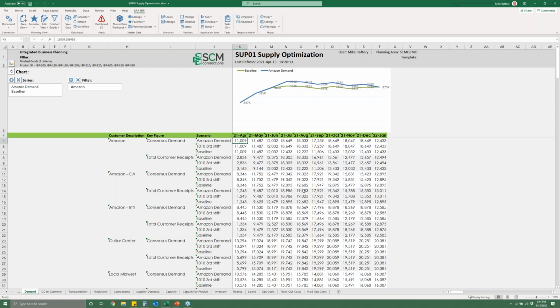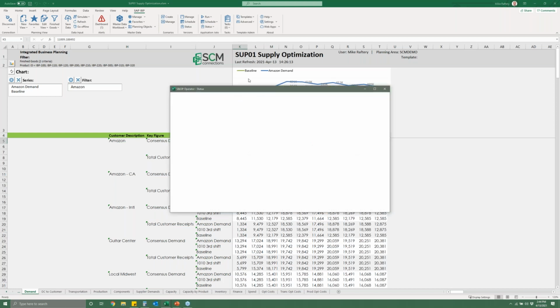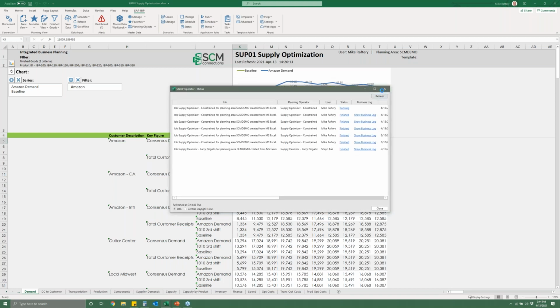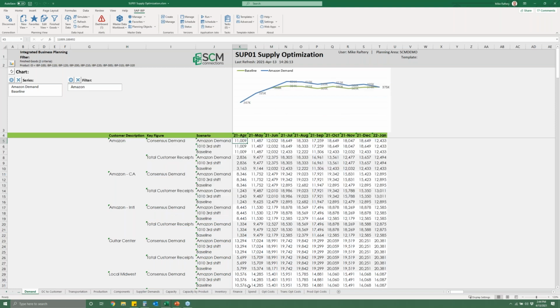So it's no longer a revenue question. You're going to make the same revenue. You're going to have the same service. It's just at what cost are you going to meet that service level expectation? Because you're making your supply chain jump through hoops to meet it, which I guess is what supply chains do. And it's still running. It should be just a minute. It's usually 2 minutes for my little one here.